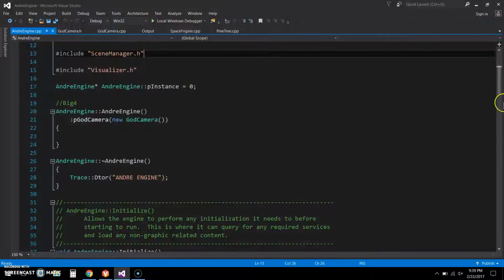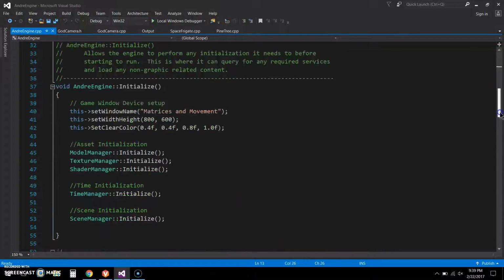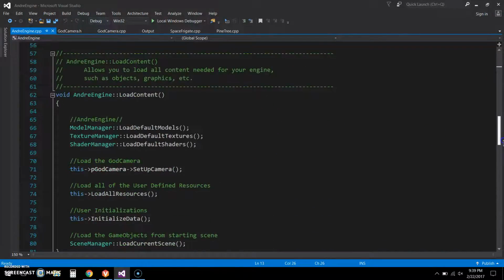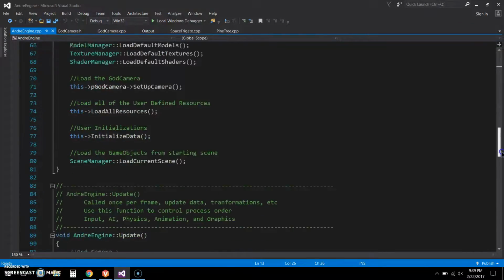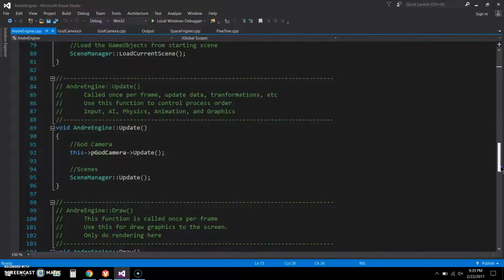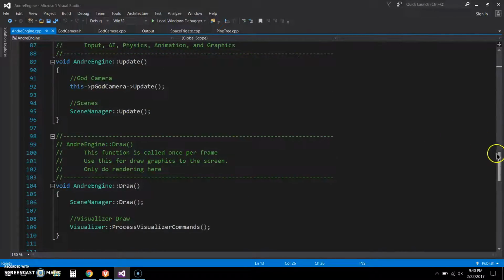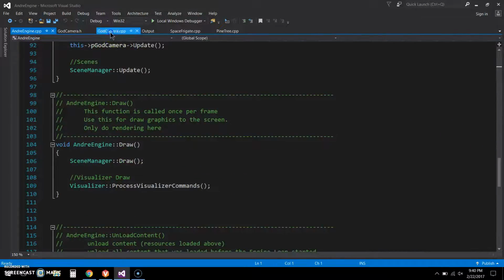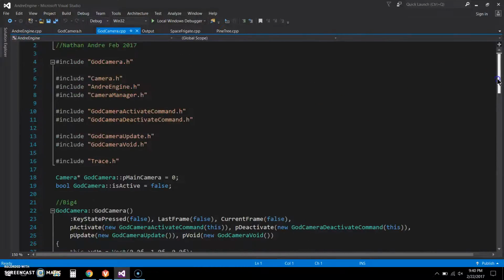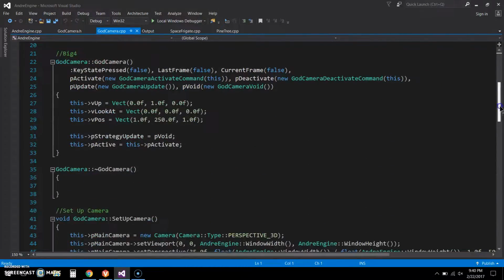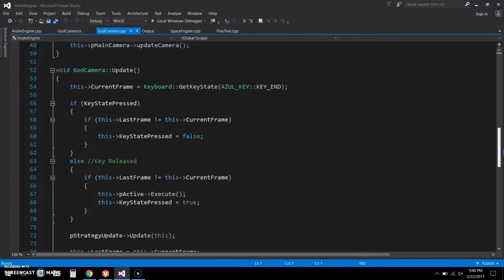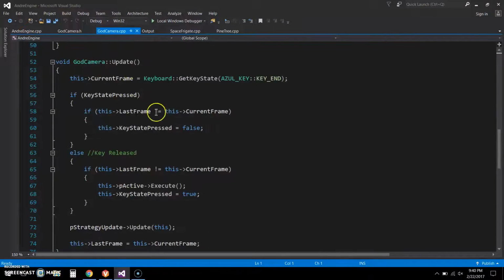So you create the God camera, and then it loads the camera, and then it updates it within the engine update. And basically the update is you're just checking if the key was pressed, and then when it's released it'll execute the command.